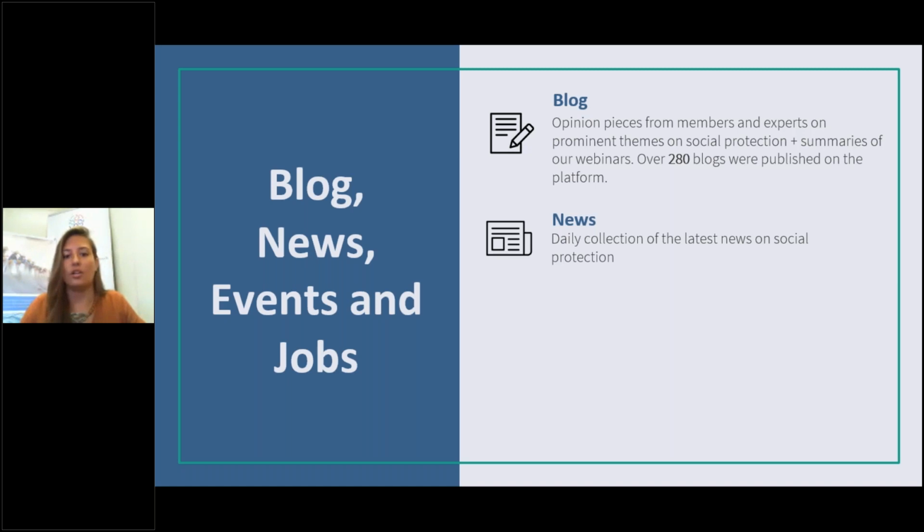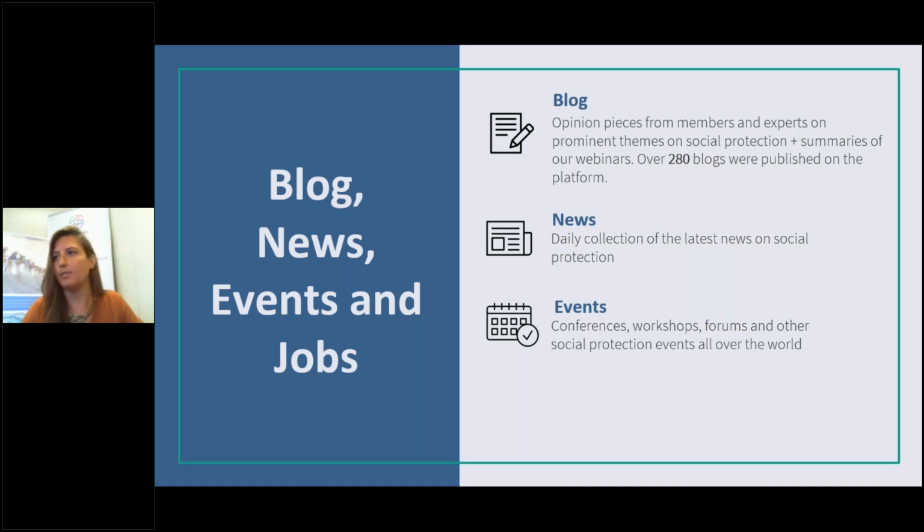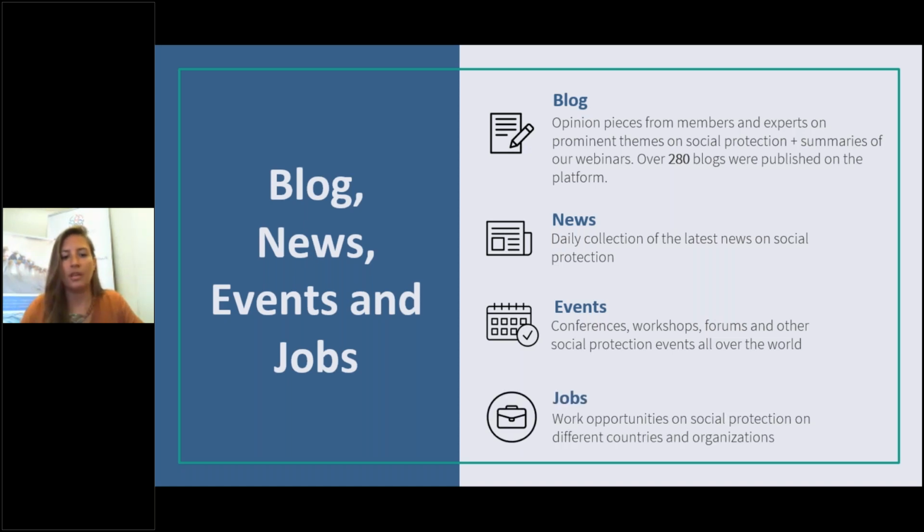We also have news on social protection collected daily. We have events. You can always share events on the platform or check events that are going to happen in your area: conferences, workshops, forums, debates, any event that is related to social protection. You can always share your event if you want to give more visibility to it. We also have a section on jobs, calls for papers and other work opportunities in different countries and different organizations.